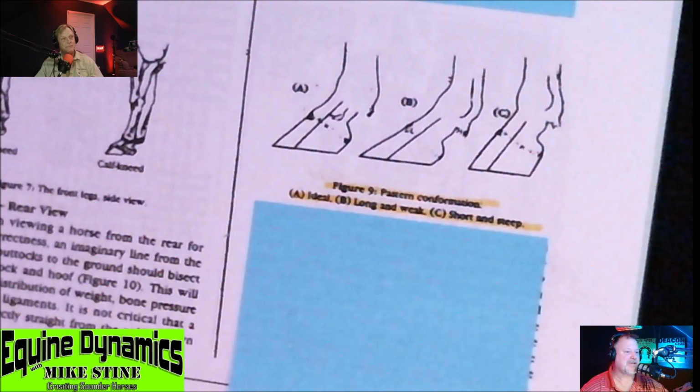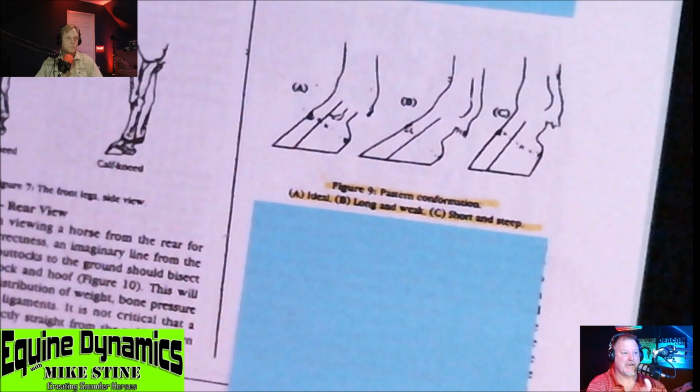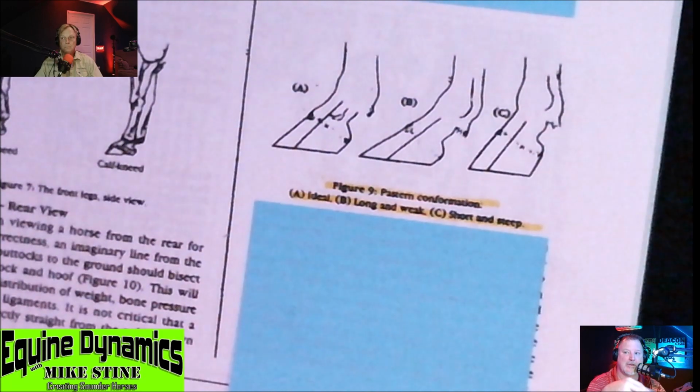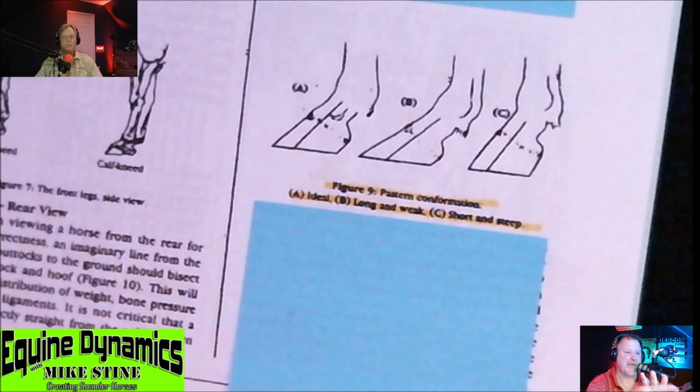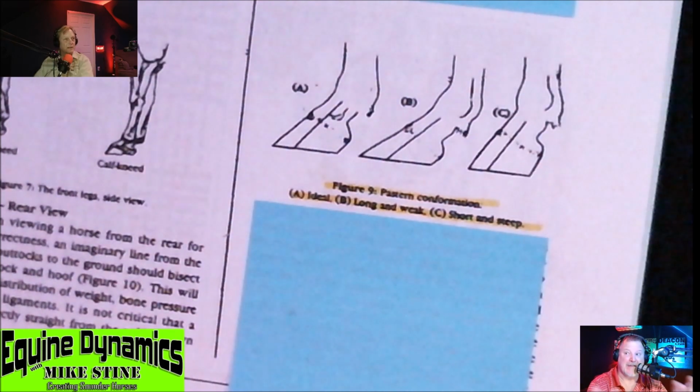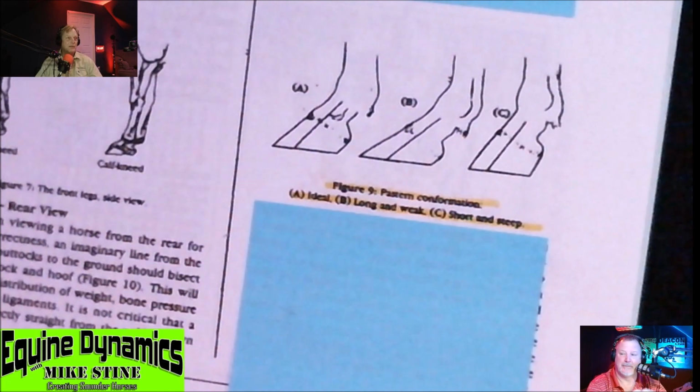Now, are some animals different? For example, I'm looking at the video camera here, at the short and steep. That hoof right there, I would see more commonly in almost like a goat. Would that be a true statement, or do goats need to follow this same pattern as far as the 50%? I know you don't work on goats, but I'm looking at the hooves of the animals. I would say the first one would be a horse, the second one I don't know what it would be, and the last one would be a goat's foot. Right, a goat or a donkey. Yeah, donkey would be better. Donkeys are going to have short, stubby pasterns and be more upright. Traditionally, yes. And that's okay for that animal, I'm assuming. That's who they are. It's just like you, Travis. I am Travis, whether you like it or not.